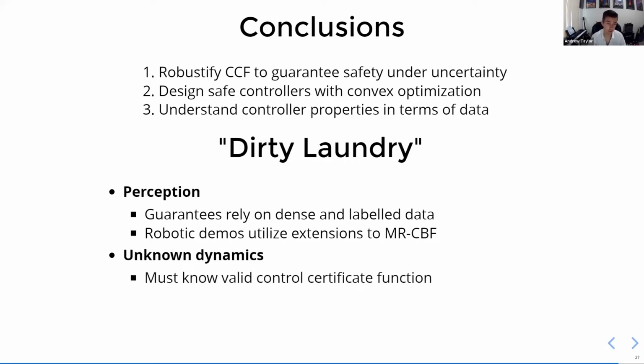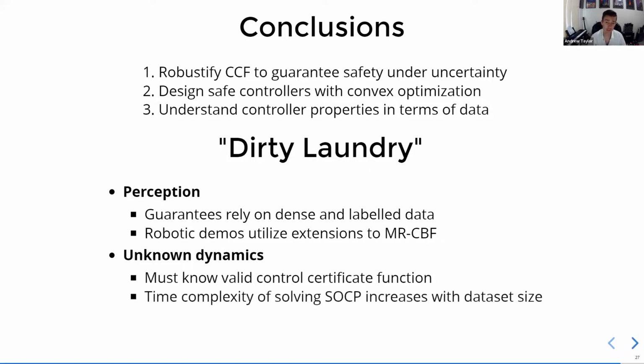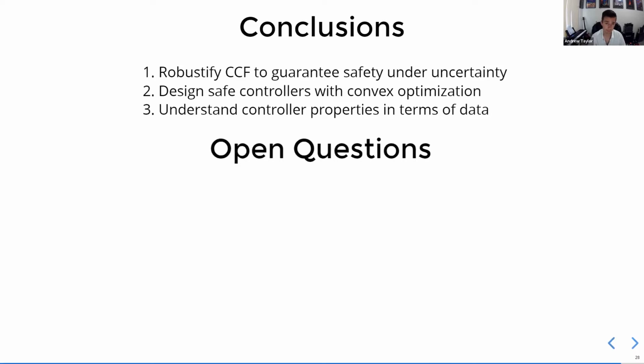For systems with structure, we may be able to prove that this assumption is justified, but for systems that violate structural assumptions, it may be difficult to know a valid control certificate function a priori, given just a model of the system. Moreover, the SOCP that we produce from our infinite dimensional robust optimization problem scales with the dimensionality of the data set. The more data we add, the more complex this optimization problem becomes and the longer it takes to run. And this suggests the need to find principled techniques for reducing the data set and some sort of pre-processing technique that allows us to work with smaller data sets in our online controllers.